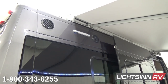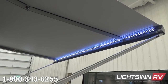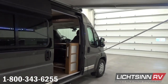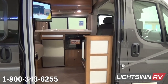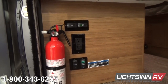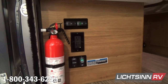LED lighting throughout the entire coach, inside and out, allows guests to use 70% more efficient lighting, which is very useful in dry camping. You saw the exterior speaker system. This is the 11.5-foot powered patio awning that now includes LED lighting to the outside. The coach includes two different Group 31 Deep Cycle AGM Maintenance-Free RV batteries — absorbed glass mat batteries. Inside the entry well step, you'll find controls for the powered patio awning, the LED lighting, an auxiliary battery disconnect switch, and a switch for the powered entry step.